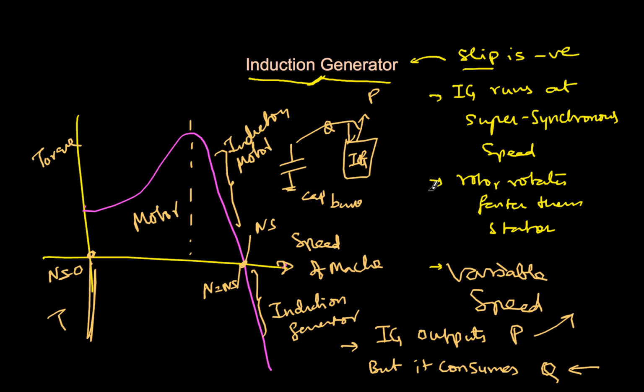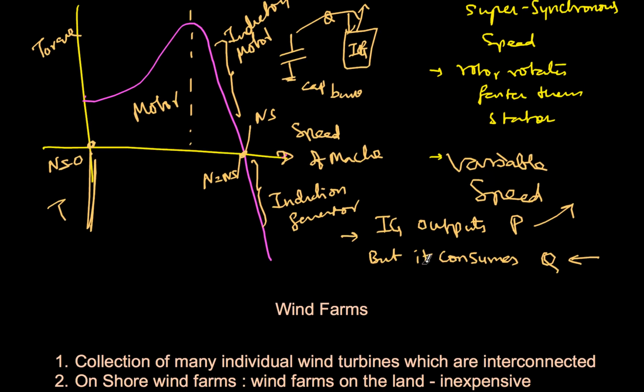Some of the newer technologies are actually not using induction generators. There are special power electronic interfaces using which you are able to handle the variable speed through power electronic controllers. Therefore, you might not require a capacitor bank. So if you are going for a very advanced modern generation plant, they might answer saying that we don't need a capacitor bank. But anyway, it doesn't harm to ask such a question. Still an intelligent question, so you can ask that.